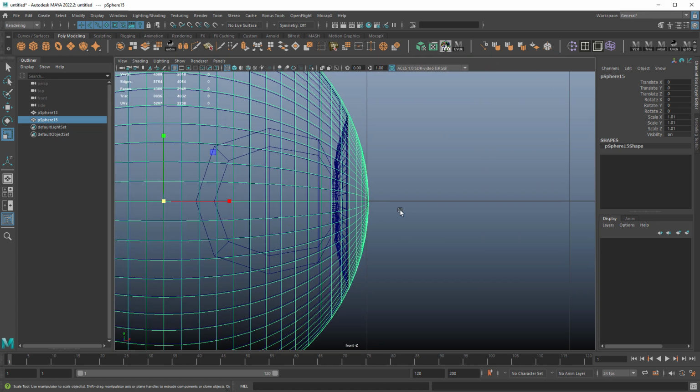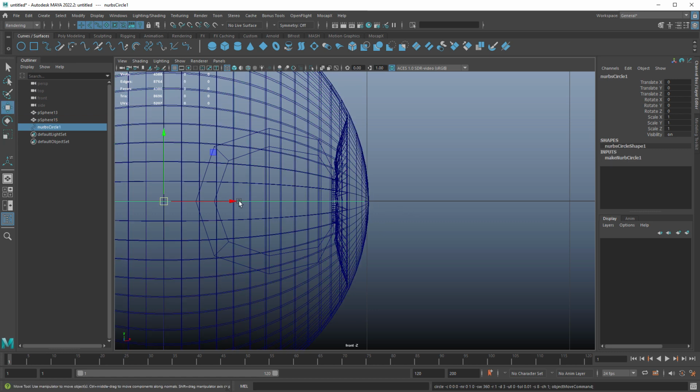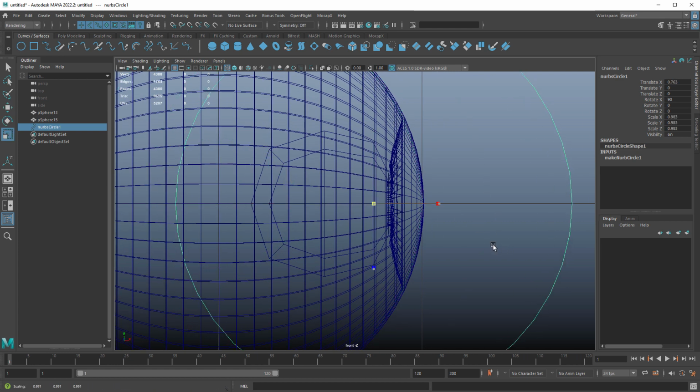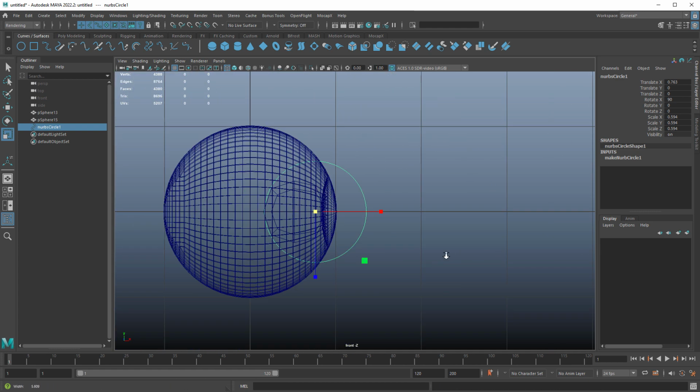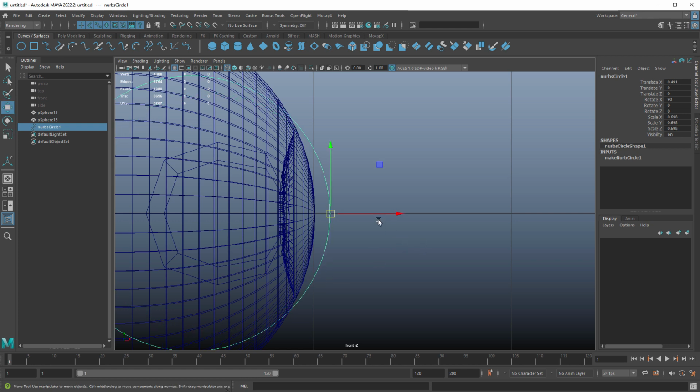we need to make the lens here. And if you're not sure what the shape of it should be, you can use a sphere. Sorry, not a sphere, a curve. So just go to curves, make a circle. And if I take this circle, move the pivot here like this, I can move it over and then figure out what the shape of the lens should be.